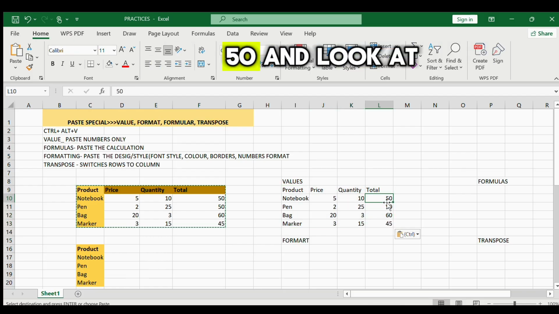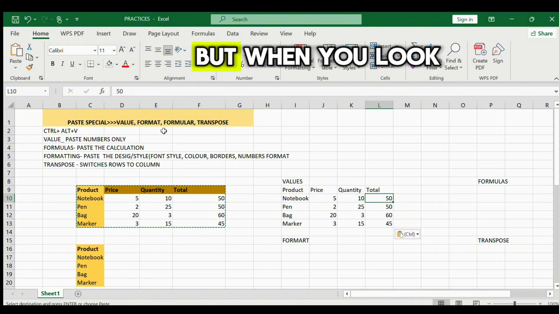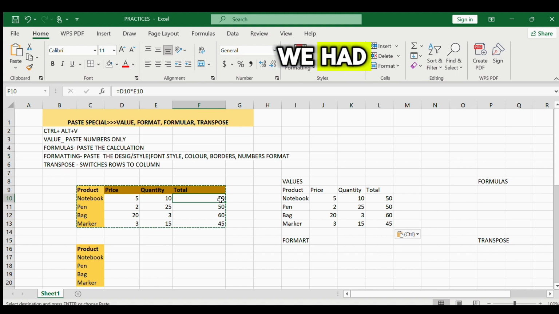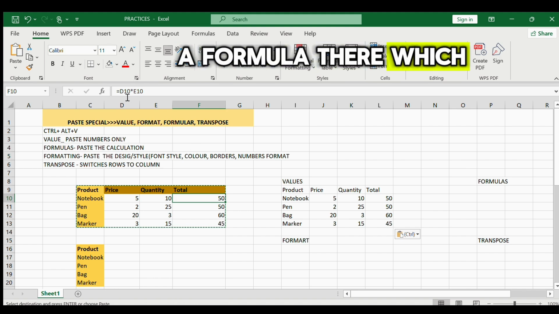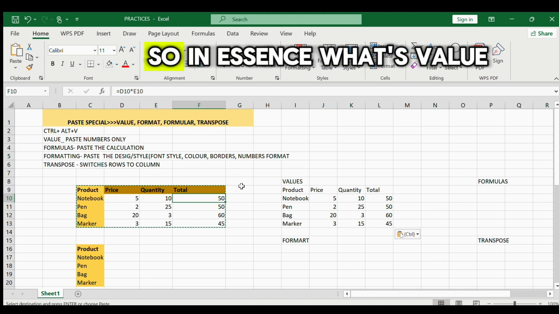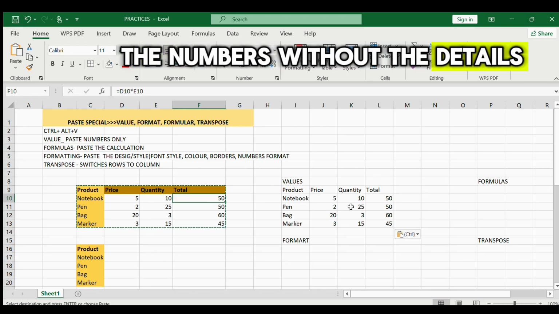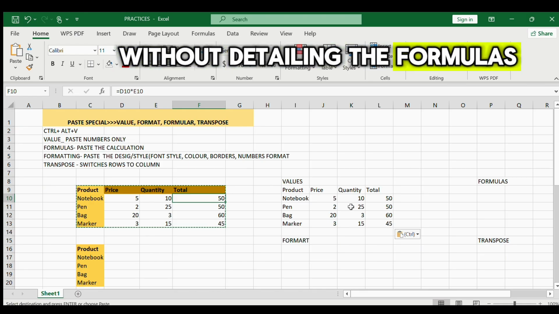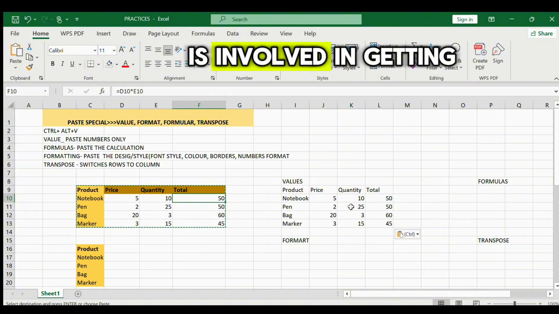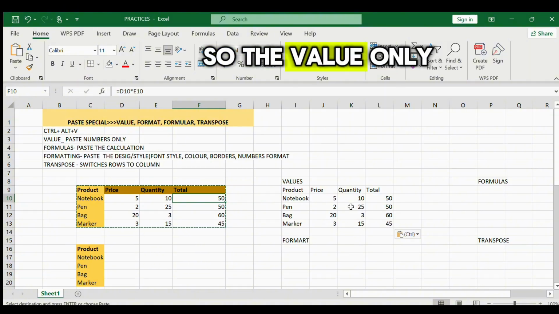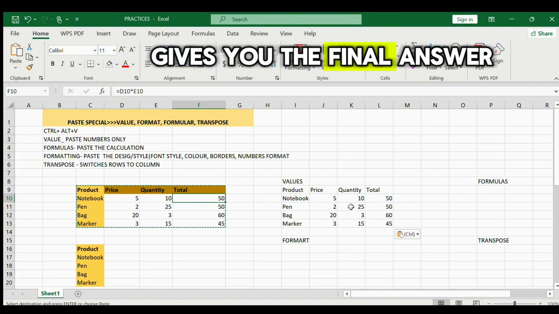If I click on 50 and look at my formula bar, you will see it's just 50 that is there. But when you look at the original file, you see there is a formula there, which is D10 times E10. So when you paste as value, it will only pick the numbers, without the formulas and the calculation involved in getting the result. The value only gives you the final answer.